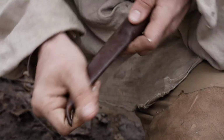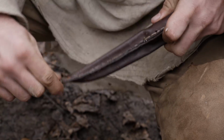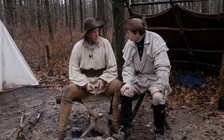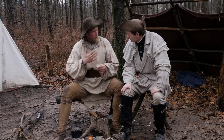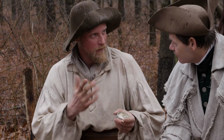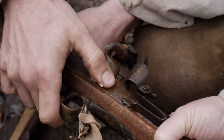It works very well for knife sheaths, anything that's leather. Something even like my leggings, if I want to add some water protectant to it, I can do that. Flintlock rifle, this works really well for also. So there's just a huge variety of uses. And in worst case scenario, if you were out in the backcountry and you had very bad chapped lips or anything like that, you can also use it as a lip balm itself. So you can put it on there and it moisturizes. Multi-purpose. Kind of protectant and lubricant for whatever you need. Sounds great.